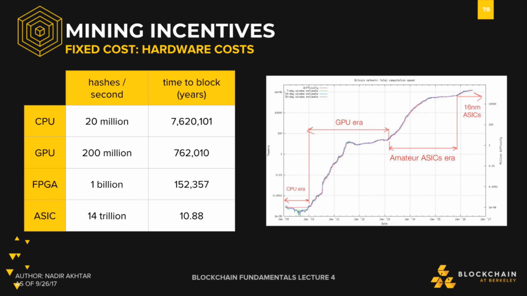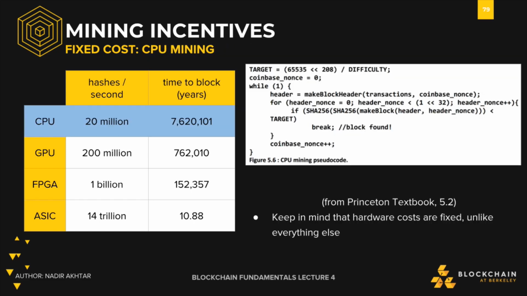It became more and more popular, and people started finding that they could do this in better ways. So GPUs, does anybody know what a GPU is? What does it stand for? Graphical processing unit. Okay, so GPUs are really good at linear algebra calculations, some very complex math. They're optimized for that because that's what graphics need. And so people found that GPUs are really good at doing similar calculations, and you had a whole era where people were buying GPUs and trying to mine Bitcoin. And then you had FPGAs. We'll talk about each of these, but as an introduction, you see that the hardware got more and more complicated as people found they could make money with it.